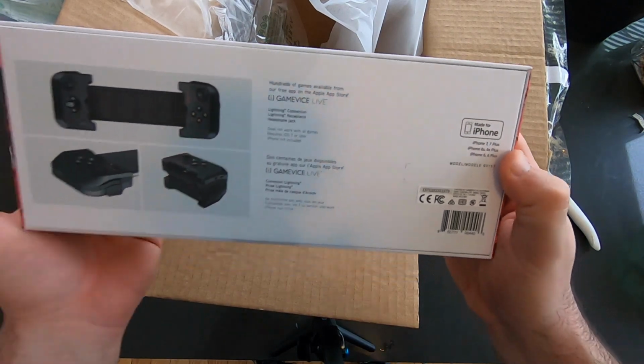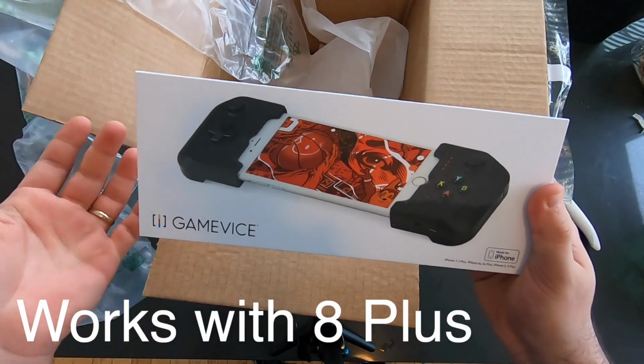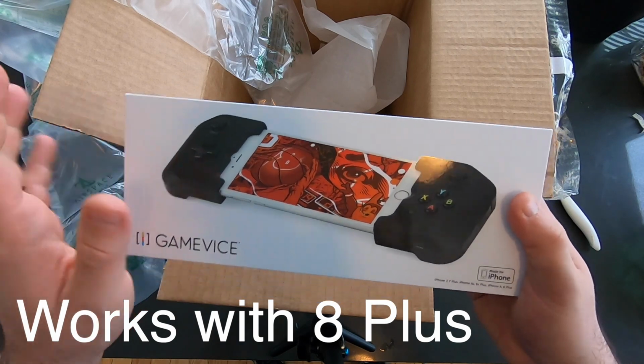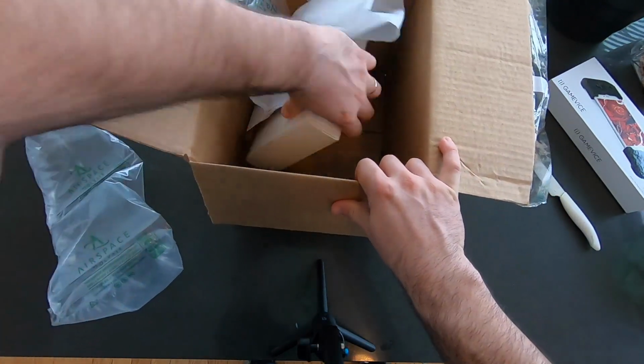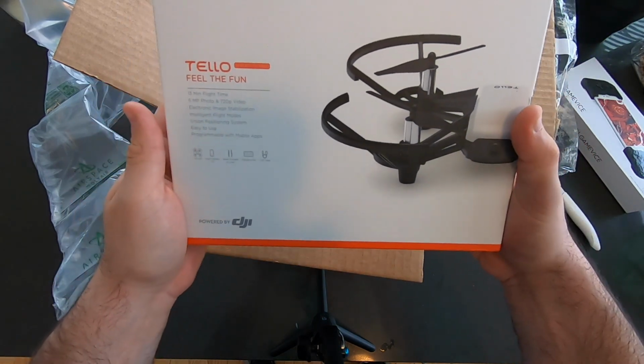I have no reason to believe that it doesn't work with iPhone 8 Plus, which is what I have. And I can actually maybe test it later on iPhone XS Max. So let me know if you're interested in testing this on XS Max. Otherwise, let's move on and unbox the Tello.